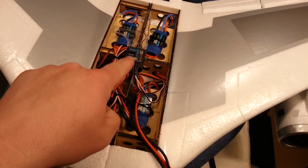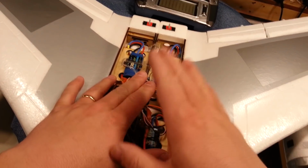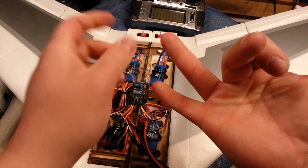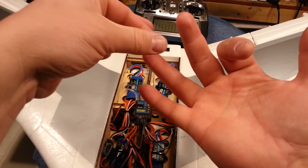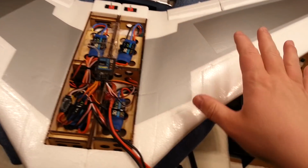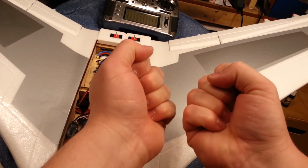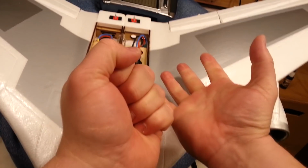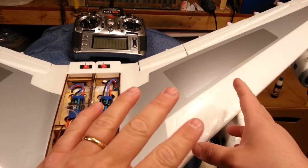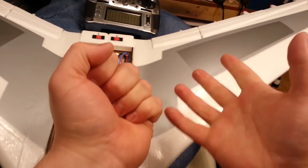Or I'll have to put in a second receiver that would also be bound, which would have to be DSMX or DSM2. You should be able to bind two of them of different types, but my experience has been when I do a DSM2 with a DSMX, I have all sorts of grief. One latches on, one never quite gets a full bind. I'm not sure why that is. You can bind one or the other, it doesn't really matter. The radio will send signal and it will receive on the alternate one, but they fight.